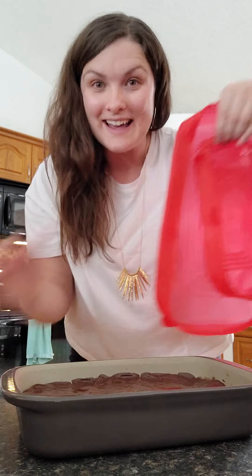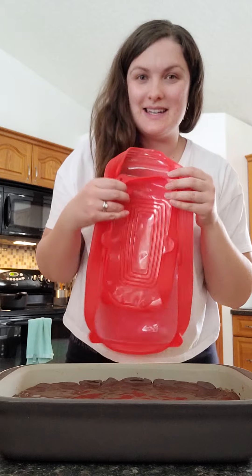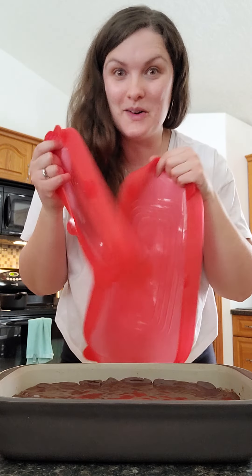I'm going to put this in the fridge or the freezer — probably the freezer — so it sets a little quicker. I was looking for my lid to put on top of it, and I realized that the silicone lids are one of our retiring items. The rectangular baker set silicone lids come in a set of three.